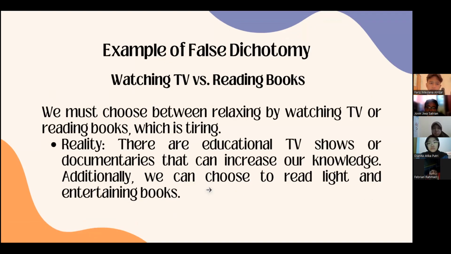So the next is the example of the false dichotomy. This is the first example. Watching TV versus reading books. We must choose between relaxing by watching TV or reading books, which is tiring. But the reality is, there are educational TV shows or documentaries that can increase our knowledge. Additionally, we can choose to read light and entertaining books.